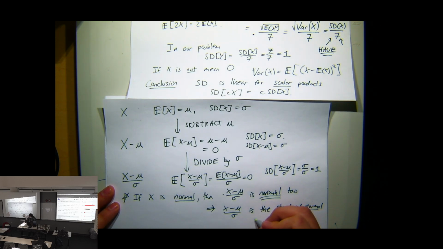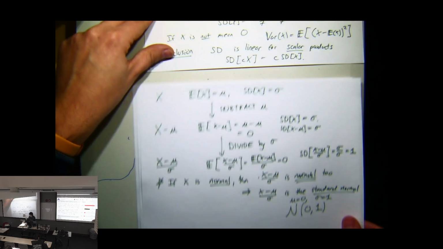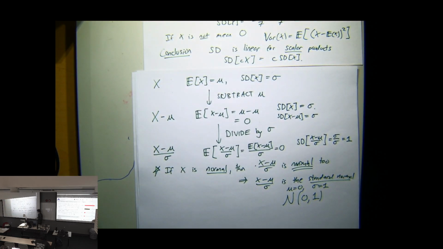Some people write this like this. They say mu equals 0, sigma equals 1. Some people write it like this. They write a big N and they say 0, 1. That's the same thing. Okay. And this is kind of justifying that operation that you learned last class, where we did an example. This is the sort of mathematical justification for why it works.